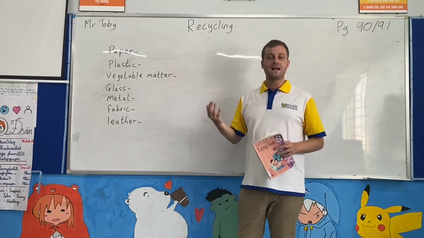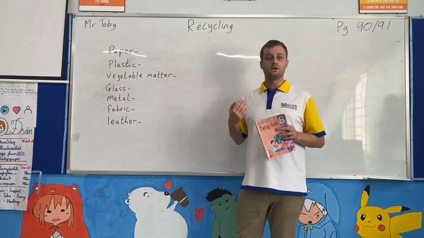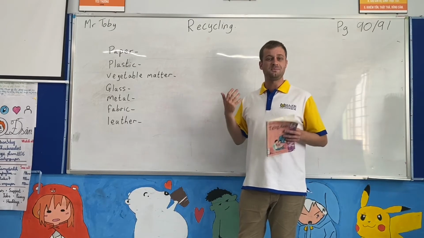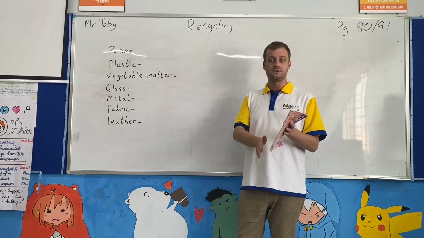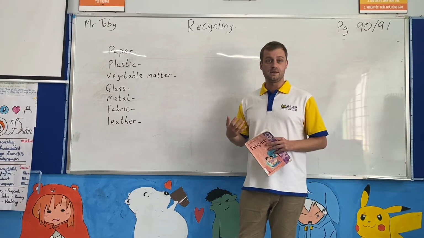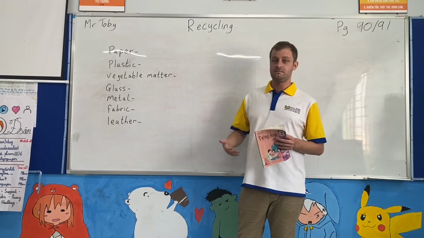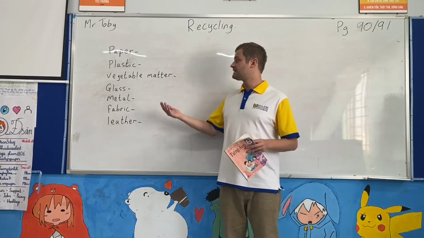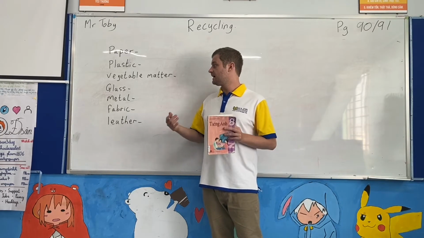The next one, vegetable matter. This is all of the things that you use or throw away when you are cooking. Maybe you buy some carrots for your soup and you want to take the skin, so you cut the skin away. You throw the skin in the bin. This is vegetable matter. Once you finish your food, maybe there's some left over, you throw it away. That is vegetable matter. Anything you throw away that you use in cooking.